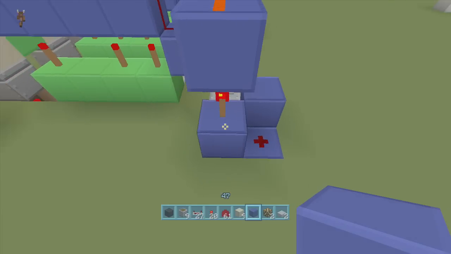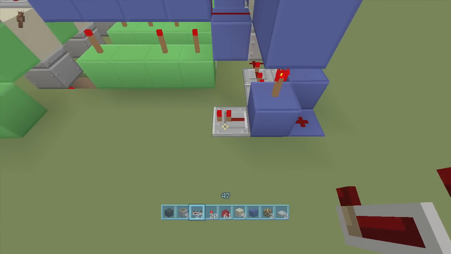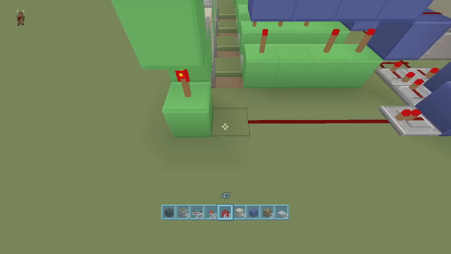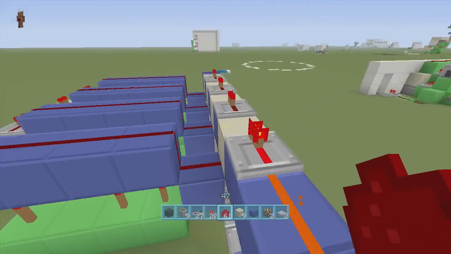Next, coming out of the block with the torch right here, we're going to put another repeater on one tick delay and then literally just bring redstone dust all the way down to the block with this torch, so it resets this part. So now if we put in the wrong number, everything will be reset.